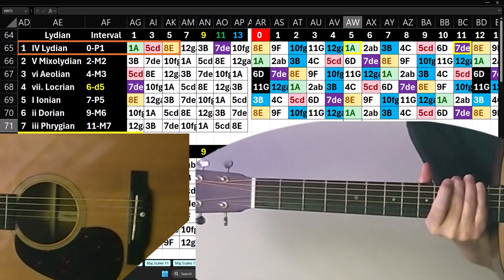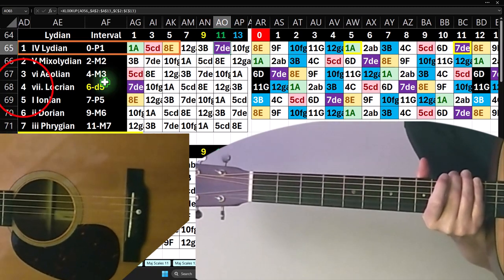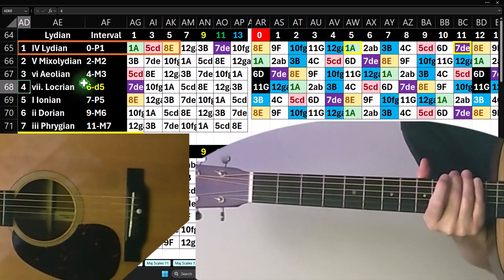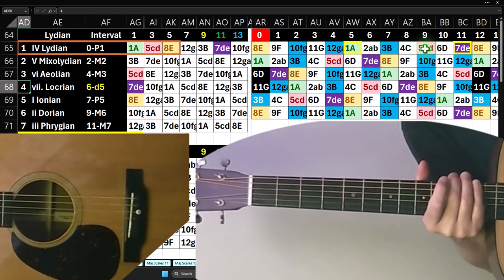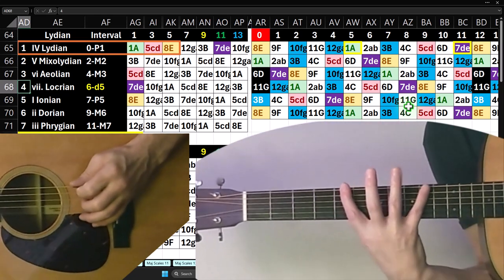I think it's helpful. So I'm looking at the 11. The 11 is equivalent to the 4th. And the 4th is going to be a sixth note away. It says diminished fifth, but it's going to be an augmented fourth. So sixth note away: one, two, three, four, five, six. So that makes sense. Could I reach that from here all the way up to the 11?